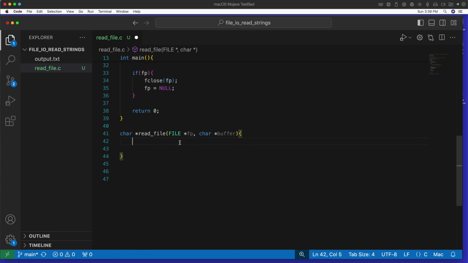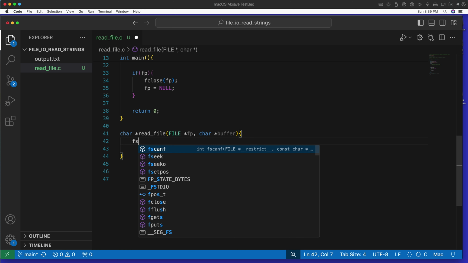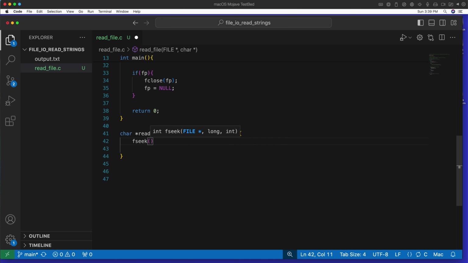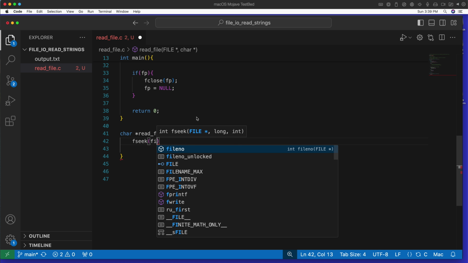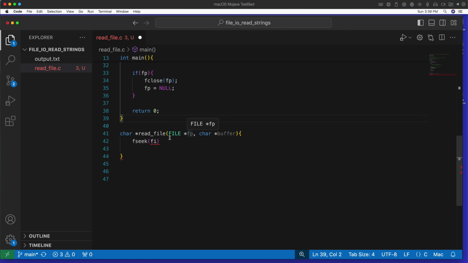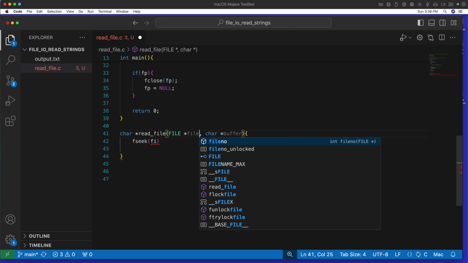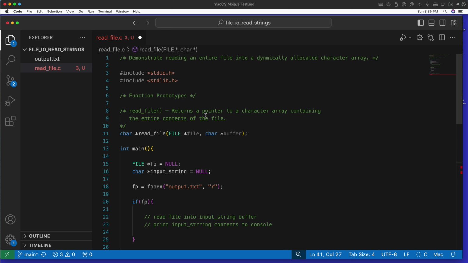So the first thing we're going to do is call fseek, F-S-E-E-K. We need to pass in the file. Well, let me come up here. FP, you know what? I'm going to call that file, just to be consistent with what I'm doing up here.